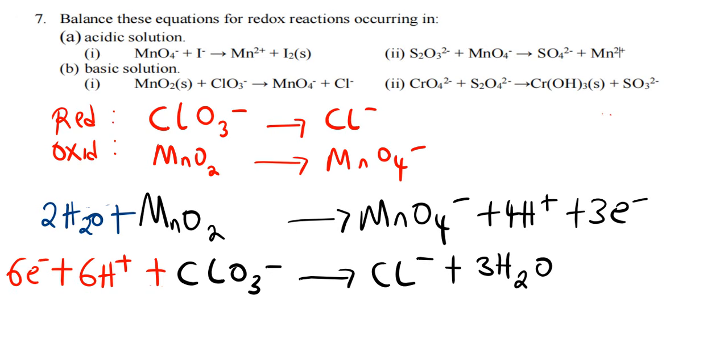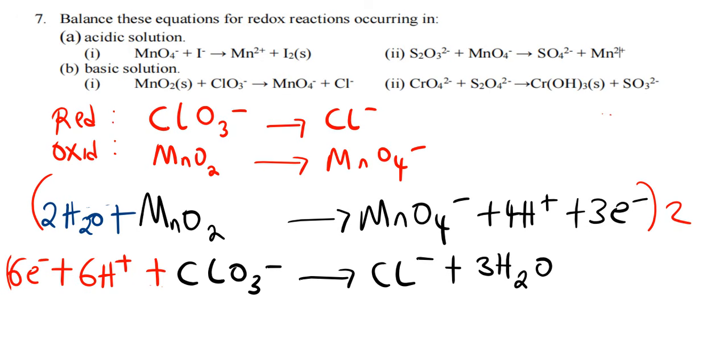Okay, so this is what we have. Now that we've added our electrons, they are not balanced. On the first reaction, we have 3 electrons, and on the other side, we have 6 electrons. So for the magnesium reaction to balance, I'm going to multiply by 2. The other one I'm just going to leave the way it is, or multiply by 1. So this one I'm multiplying by 2.